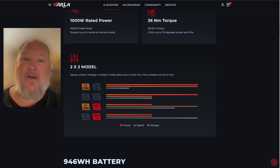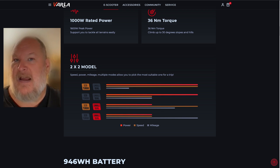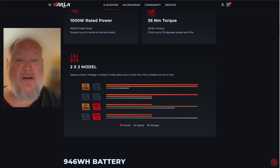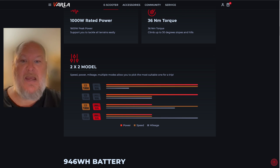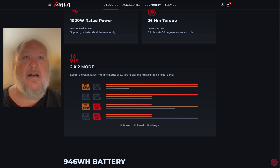I think one of the big glaring flaws with this thing is right here with the modes. The eco mode, they make it look like they light up. Now, I didn't ride this at night, and we didn't test it at night because a scooter that goes basically 50 miles an hour at night, yeah, I'd rather hug a porcupine. That ain't happening. But anyway, the buttons for the eco and the single dual, I didn't see them light up. And I've heard other people mention that there was no indication on theirs. Maybe we're doing something wrong. Basically, you press the button, hope it's in the right one. Anyway, you can see there, this is kind of the obvious setting here. You give it more power, you get less mileage, you get more performance. Duh.